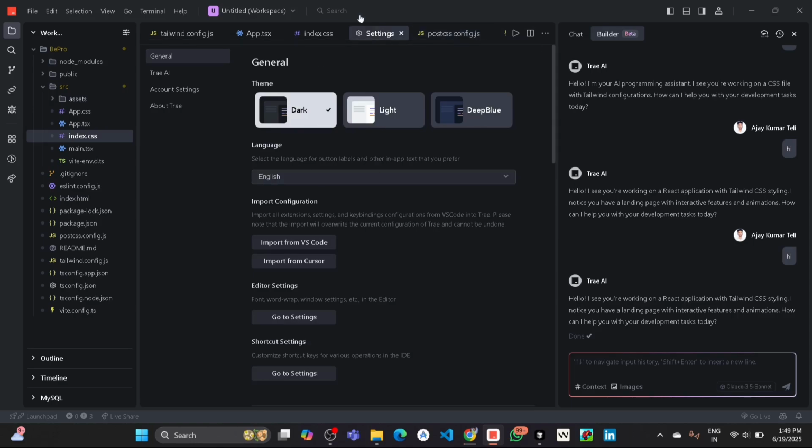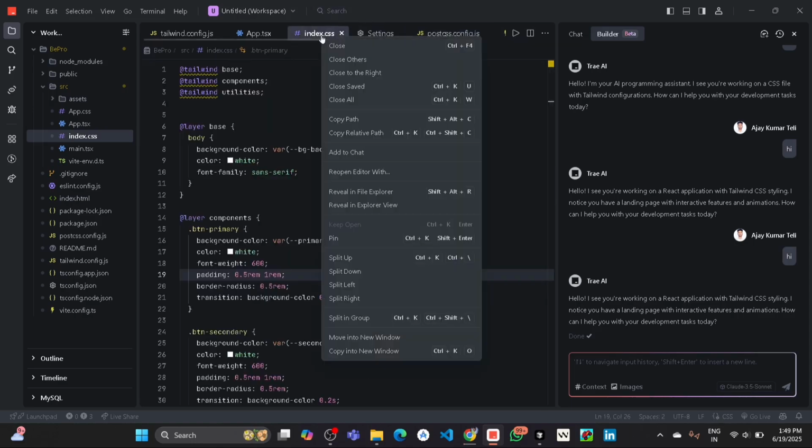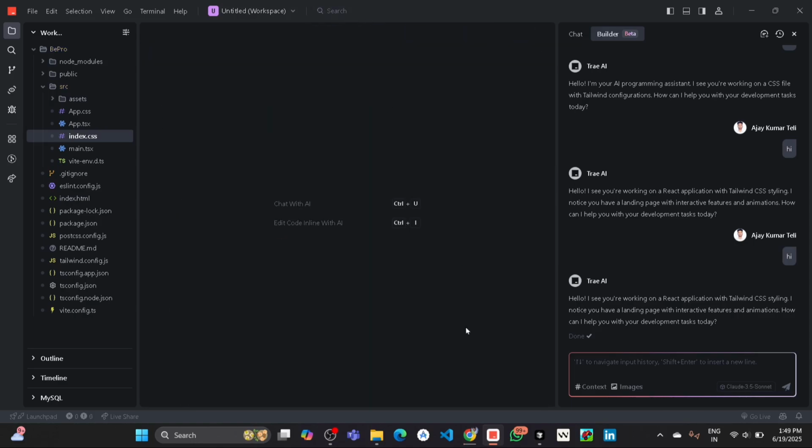So this is all I have shown in this video. This is the best idea I think, because if you want to access any premium models and generate code without purchasing any subscriptions, then it is the best for you. But sometimes if there is a heavy load on their free version, it will say something like heavy load, wait for some time, I think.